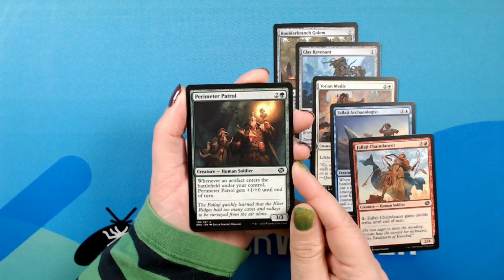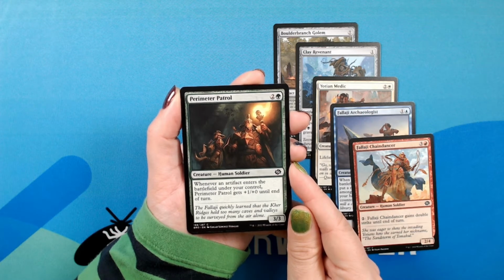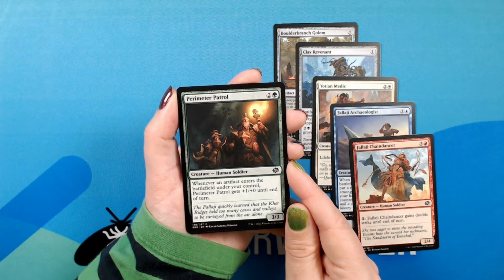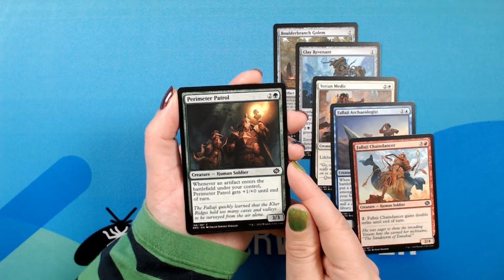Perimeter Patrol. 2 green for a 3/3 creature, human soldier, common. Whenever an artifact enters the battlefield under your control, Perimeter Patrol gets +1/+0 until end of turn. The Falaji quickly learned that the Care Ridges held too many caves and valleys to be surveyed from the air alone.